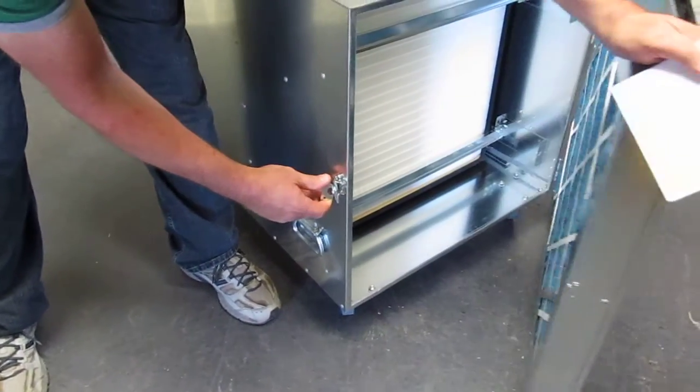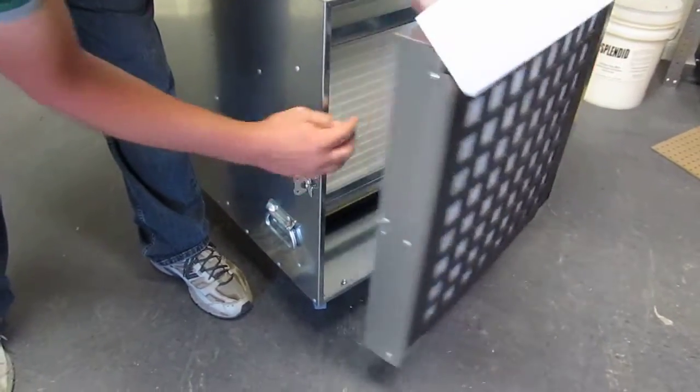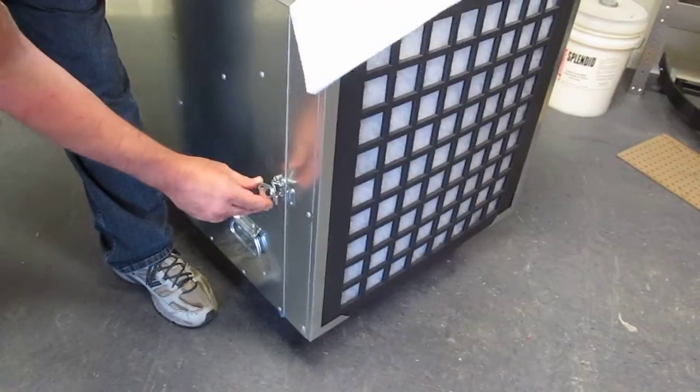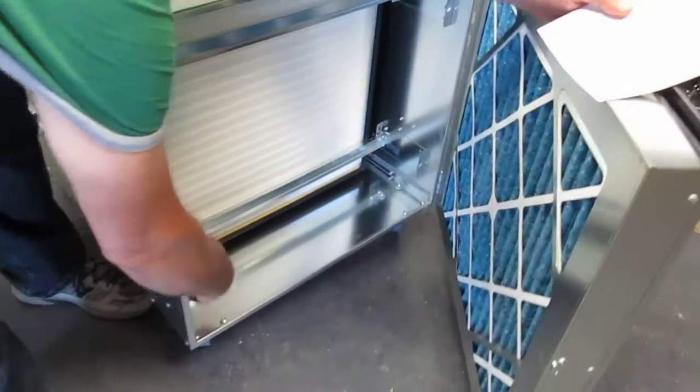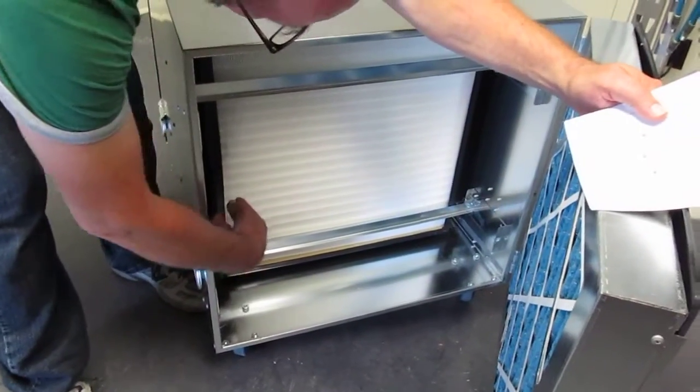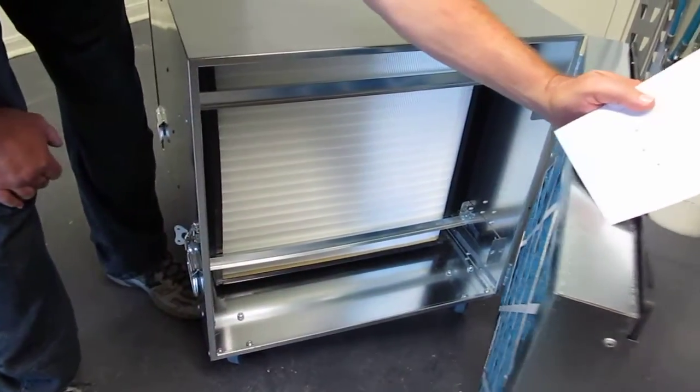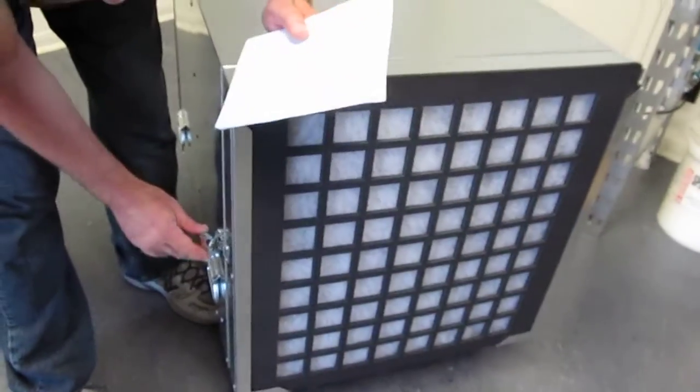Well, it's very easy to access the filter compartment. You have this quick little latch, and there it is. Here's your pre-filter and here's your HEPA filter, your 6-inch HEPA filter. You have these racks which can be set back here if you wanted to put 12 inches of HEPA filter in there instead. That's an option, or activated carbon.